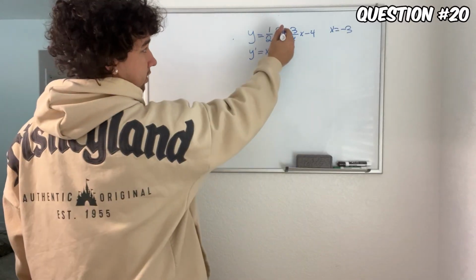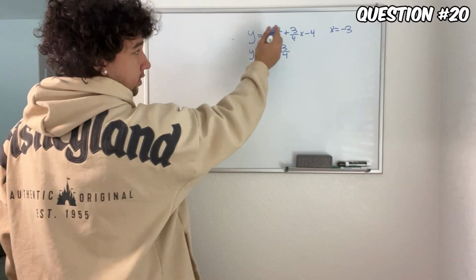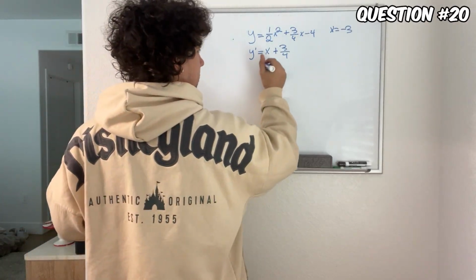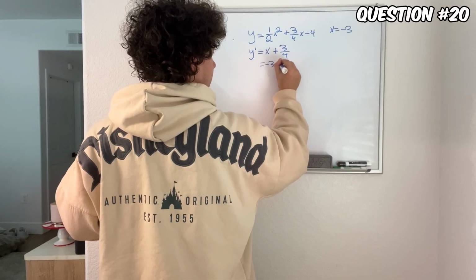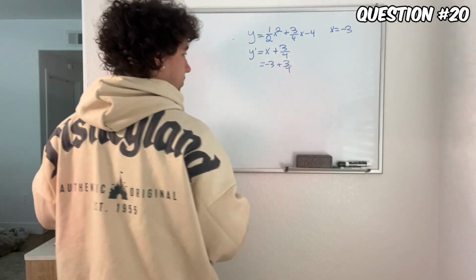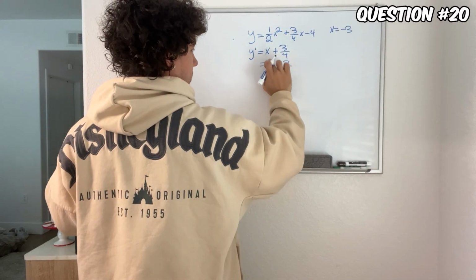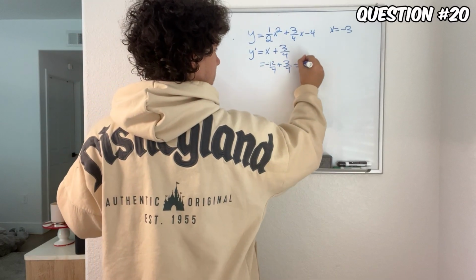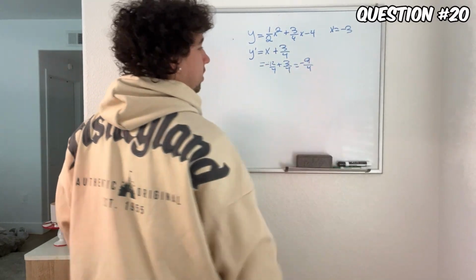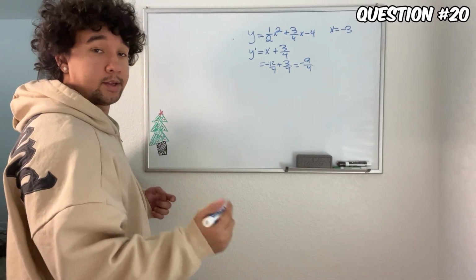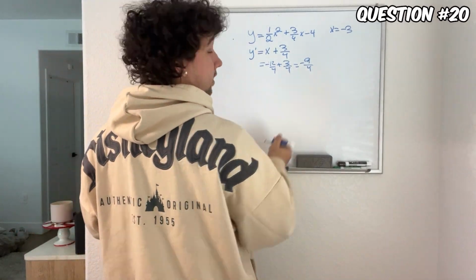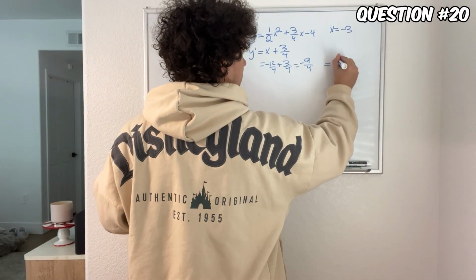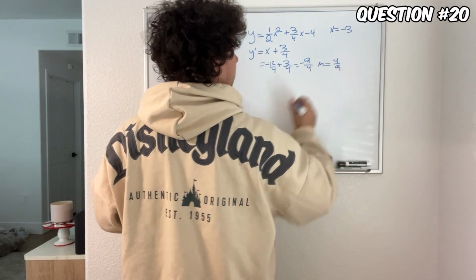Simple enough, right? Take the 2, move it out front. 1/2 times 2 is 1. Okay, then I plug in -3 here. So -3 plus 3 over 4. I'm going to change this to -12 over 4, which is equal to -9 over 4. But remember, this is the normal line. So opposite reciprocal. Opposite means it's 9 over 4. Reciprocal means it's 4 over 9. That's my slope.